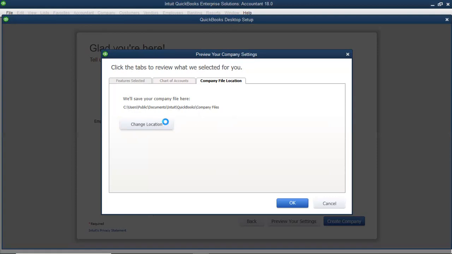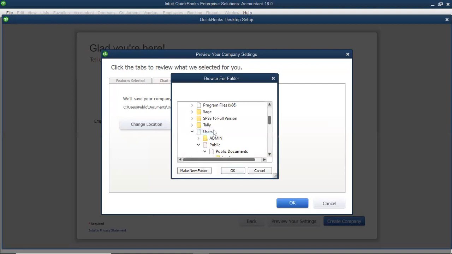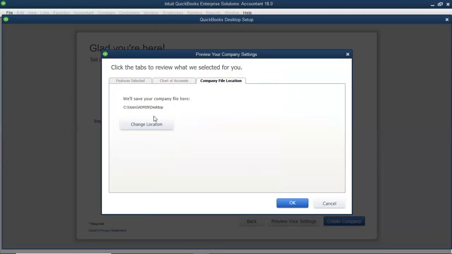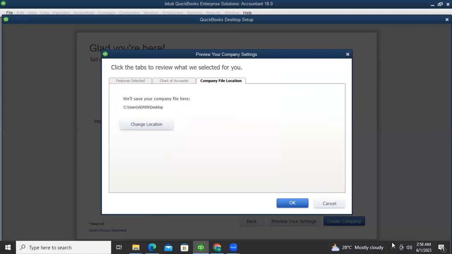So why don't I change it? You can change location and select desktop, making it easier access for me. I want this to be stored on my desktop directly. Depending on where you want to store that information, you can do that.